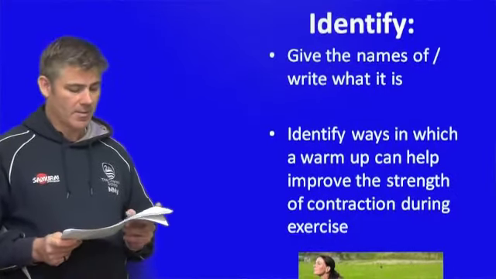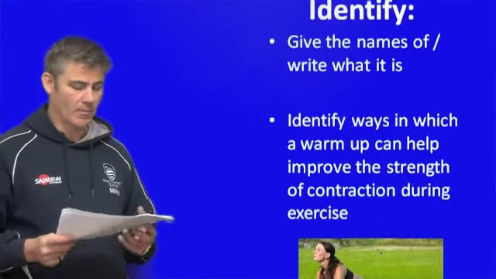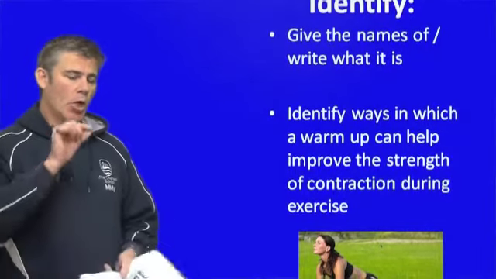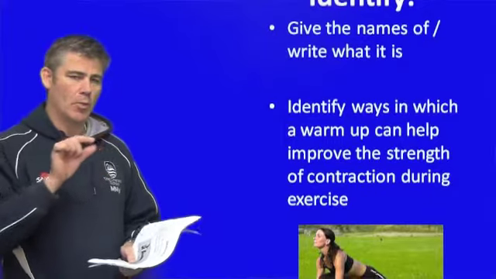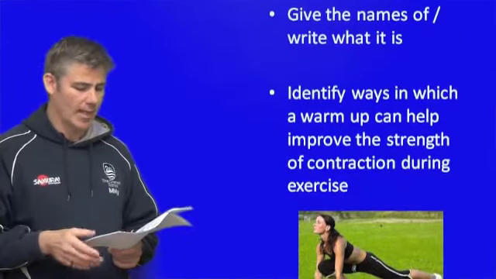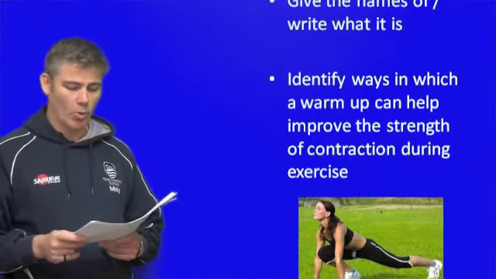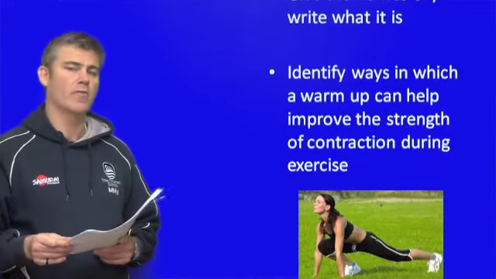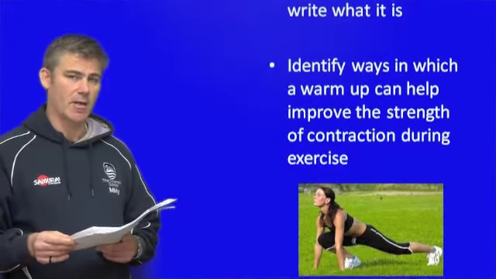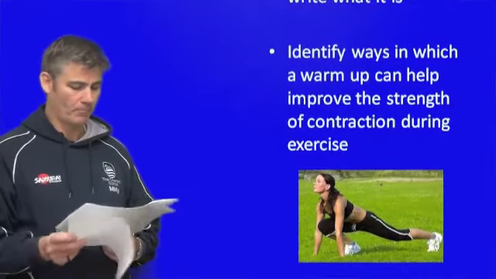Identify. Identify means give the name of, write what it is. Very, very simple terms. In some instances you can bullet point this or hyphenate this. So identify, you're not going into too much detail, you're giving the name of. So identify ways in which a warm-up can help improve the strength of contraction during exercise. A very simplistic, lower order response.